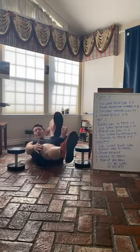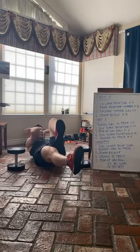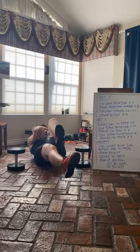If you can, extend your feet completely out here. Get opposite elbow to opposite knee. Here you go.